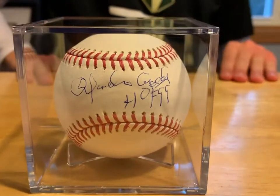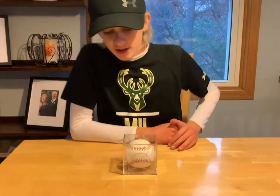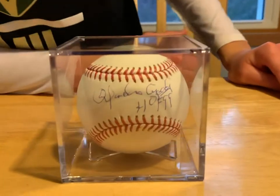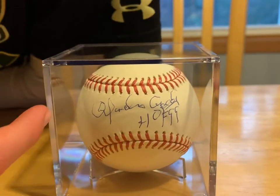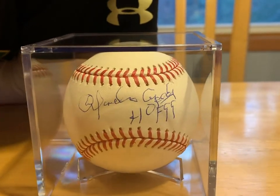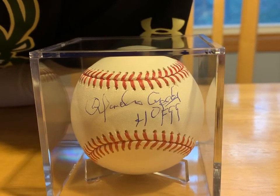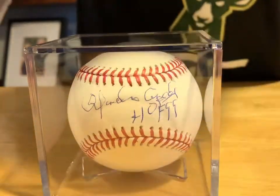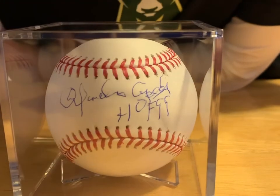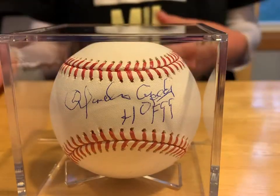I don't know who it is. Second clue, please. So the second clue is they were voted in by the Veterans Committee and was a Rookie of the Year and MVP — two great accomplishments along with Hall of Fame. Those are like the three big accomplishments. The first letter of the first name kind of looks like an O, and this one is either a C or maybe an A because I know on Hank Aaron's autograph, that's kind of what the A in Aaron looks like. I think we're going to ask for a third clue.